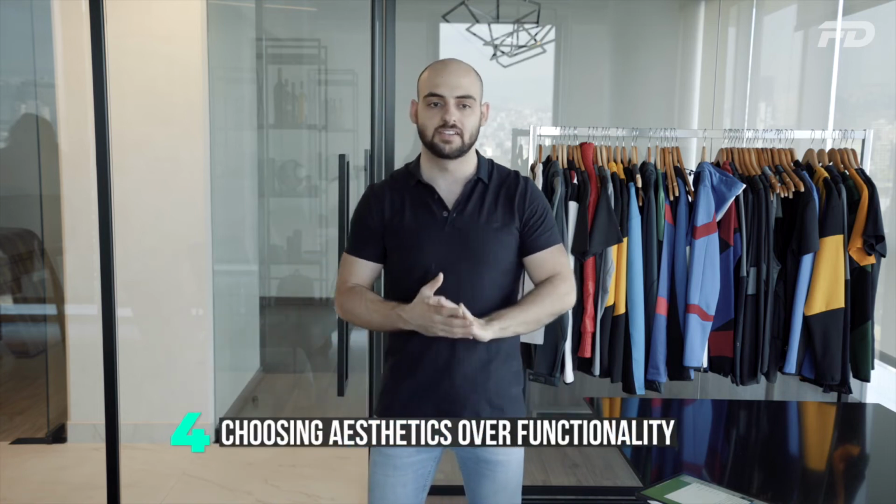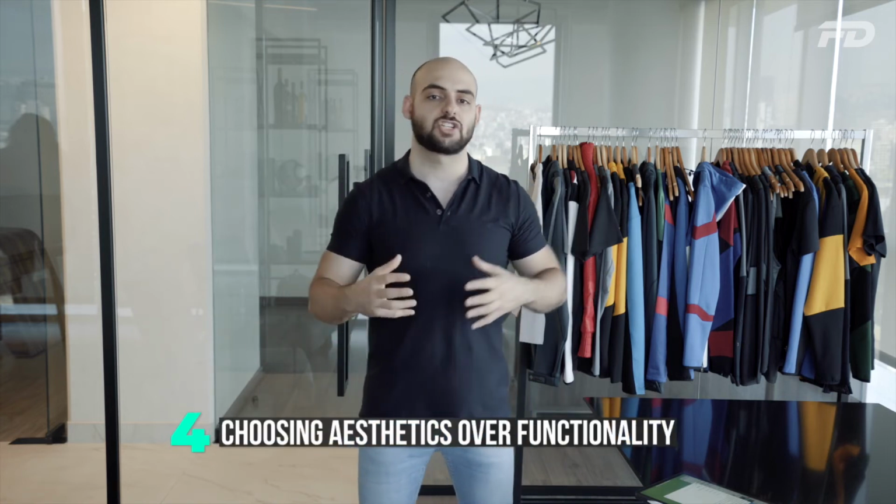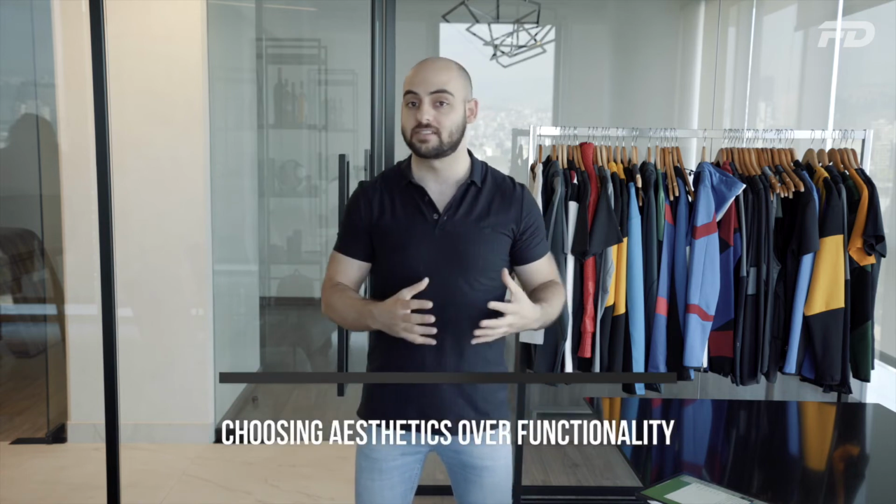Number 4 is aesthetic over design. I see this a lot, especially in sportswear, because sportswear has become much more of a fashion statement for a lot of brands. You see a lot of brands getting to higher and higher places in sportswear, charging more and more money, and they start to push the idea of aesthetics over functionality. I see this a lot in ladies' sportswear.